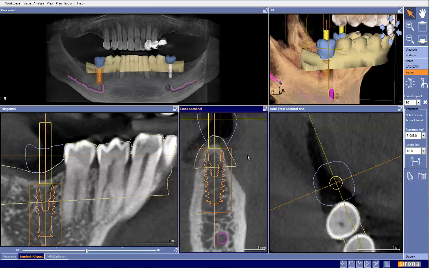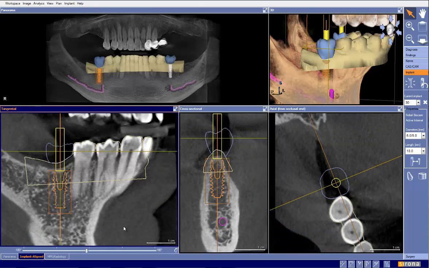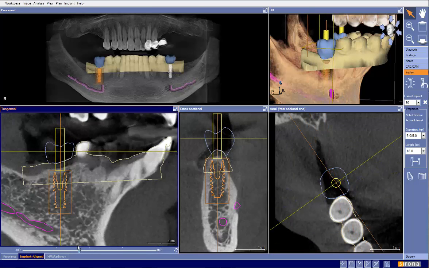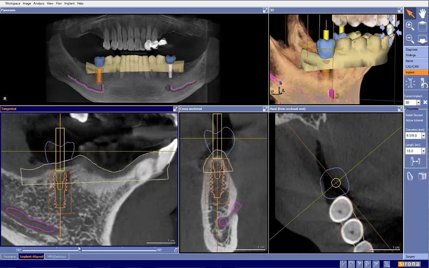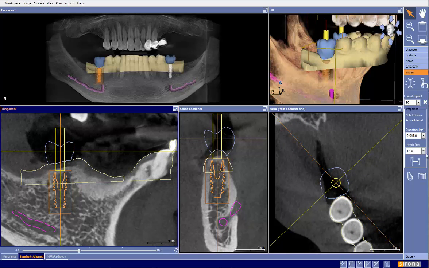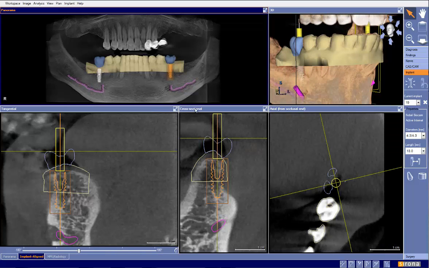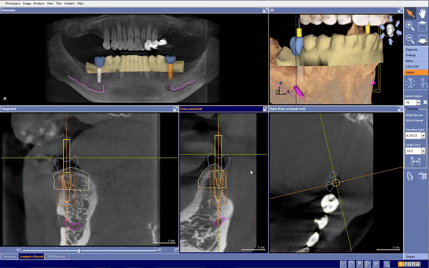So I would go ahead and plan this for a 5 by 13 implant and then do just a little bit of grafting at the time of placement. The nerve is no issue. In fact, if we wanted to, and there'd be absolutely no reason to, you could go to a 5 by 15. But 5 by 11 and a half is more than good enough. 5 by 13 is more than good enough here. So no problem there. Now let's go ahead and move to site number 19.